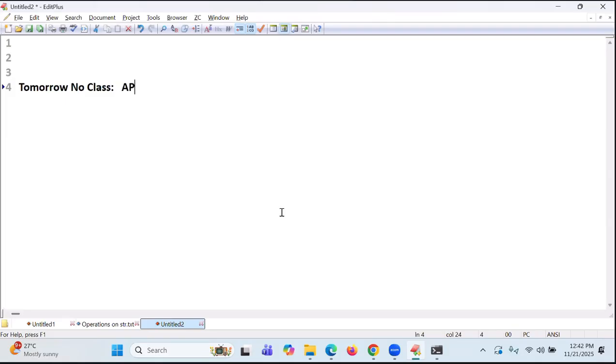I'm going to Andhra Pradesh to attend a marriage event. So, tomorrow, no class. Why are you enjoying when there is no class? Because you feel that sir will not give any holiday, correct? I gave a holiday very long back, right? All Python students know.